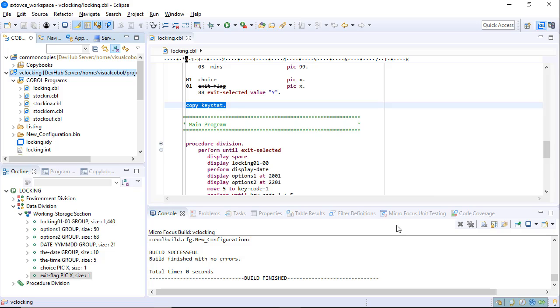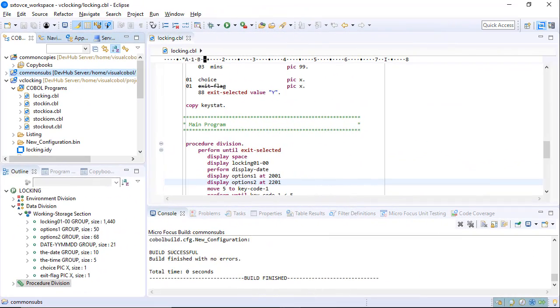Next, let's suppose that I'd like to make the subprograms from this project common modules, so that they can be called from other projects. In this case, I'd create a second COBOL remote project and move the common subprograms there. I've created a second remote COBOL project using the same steps I followed to create the first one.